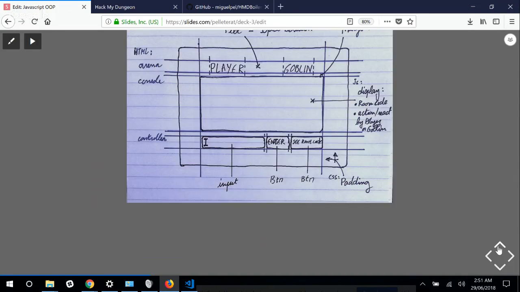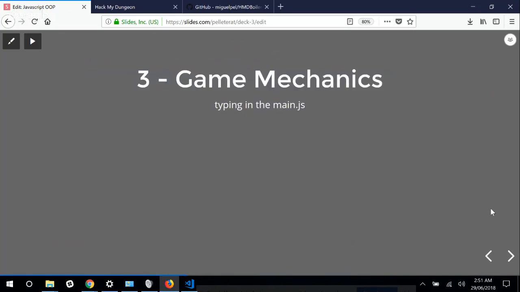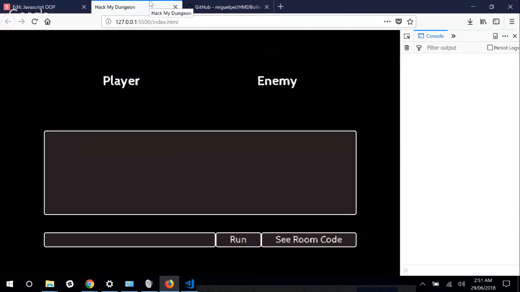So you see that the first thing I did, drawing my page and dividing it, the work was almost done. And now the main JS. So we have a problem.